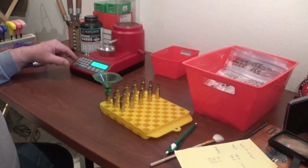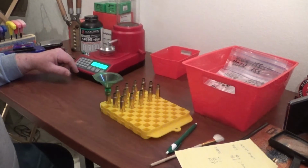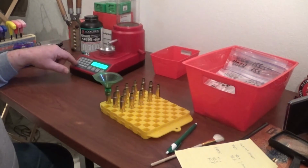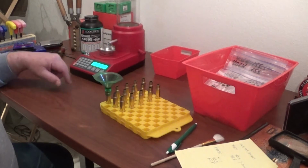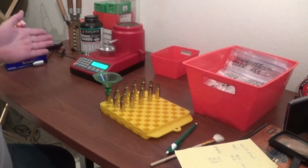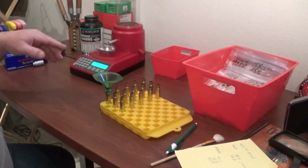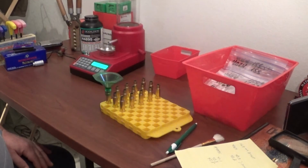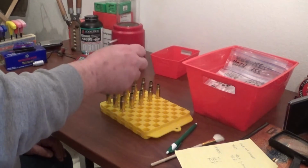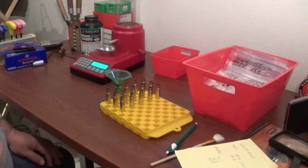So what we want to do is start off with 41.1. We'll put our speed on slow and press enter for the target, and then just push dispense. One thing I've noticed about the powder measure is that usually when you first start out, it'll overcharge, but once it overcharges just once, it's usually good to go. 41.1. There you go. Proved me a liar. It only happens on YouTube, guys. Okay, now automatic reset. Pull the next charge.